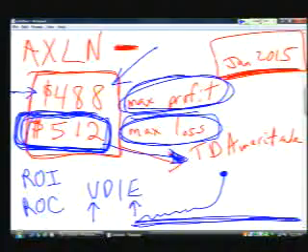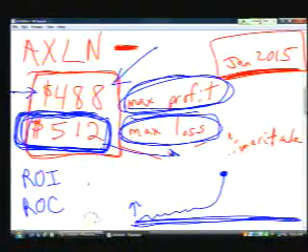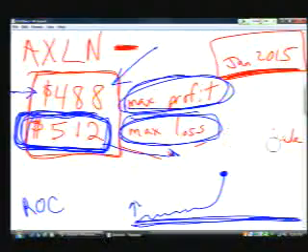I did 488 divided by 512. Very good. So you take 488. What I'm really interested in when we're doing a return on capital, I'm going to give myself a little bit of room here, is that return on capital is actually computed by taking your return divided by the capital.